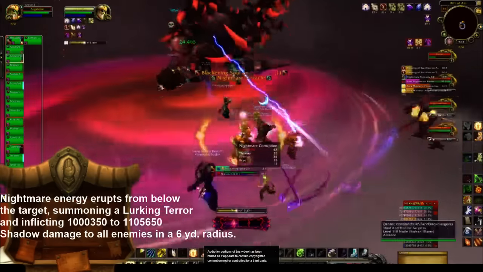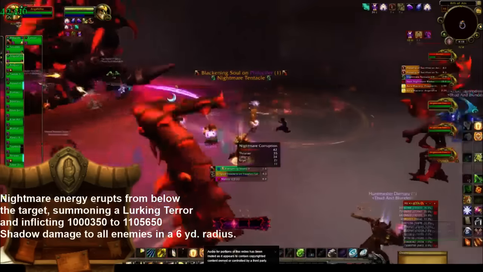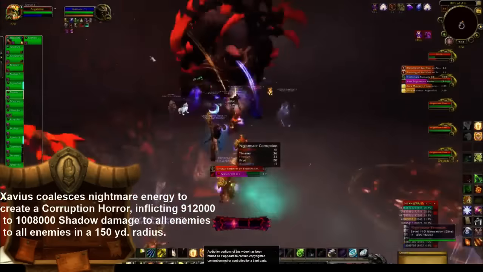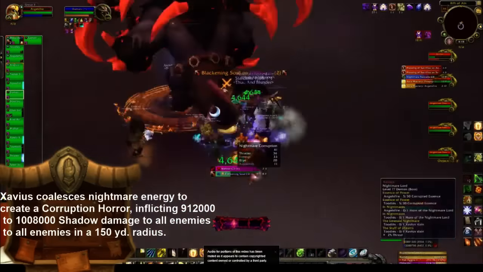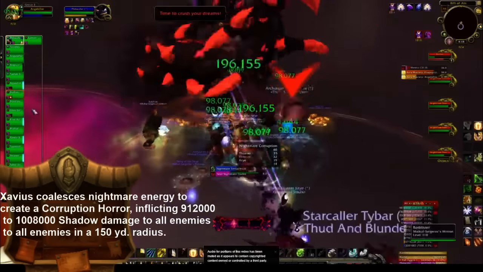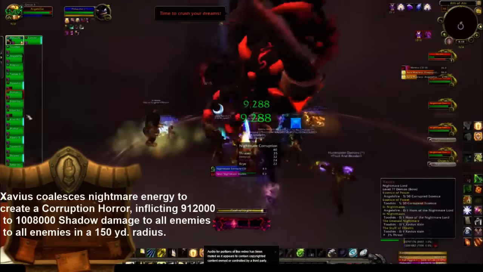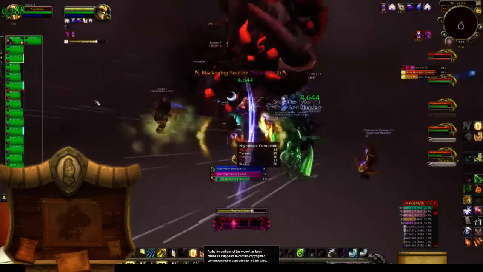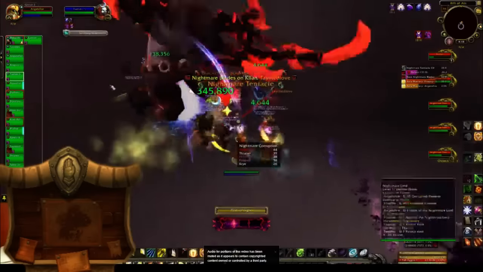On occasions where Xavius casts Manifest Corruption, instead of summoning a Lurking Terror, a Corruption Horror will spawn. The Corruption Horror is a priority target that must be tanked and killed quickly. Every 20 seconds, the Horror will cast Corrupting Nova, damaging all players in the raid and giving them 5 corruption.